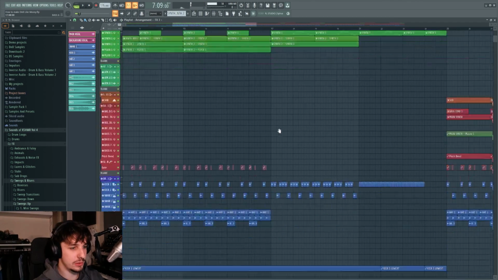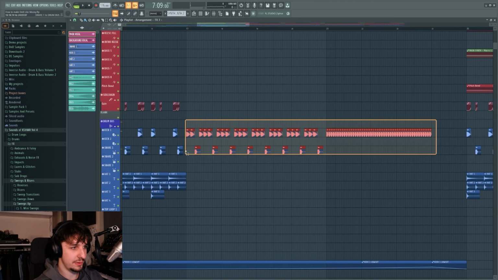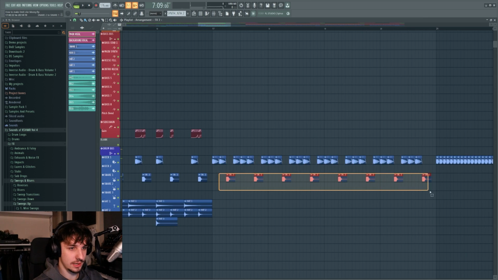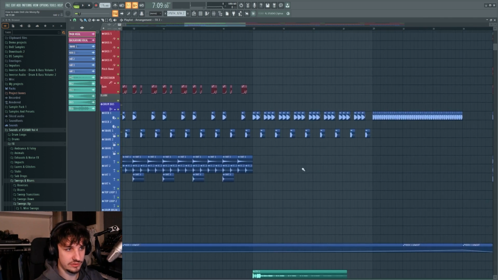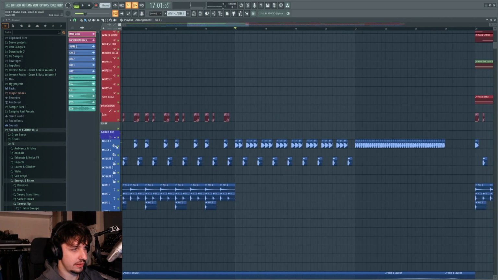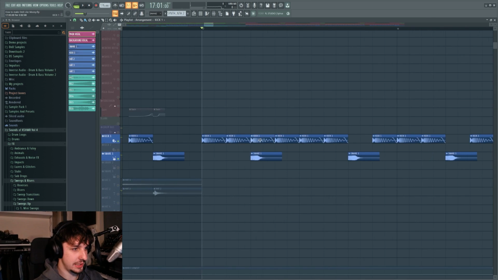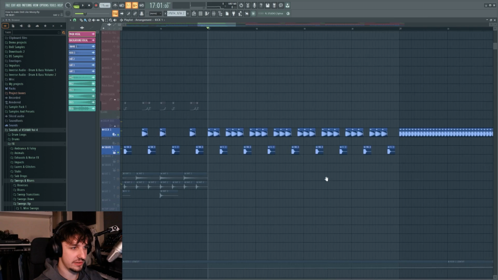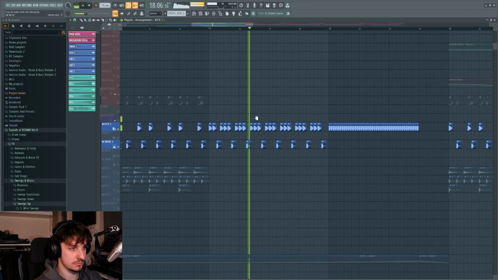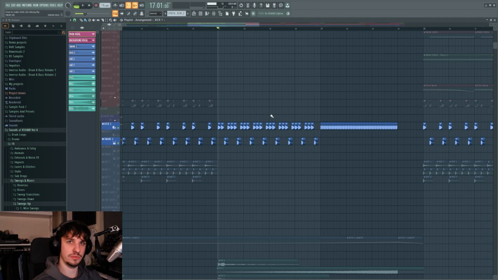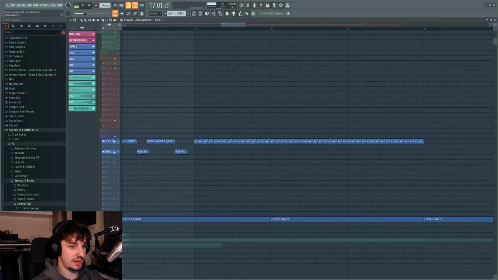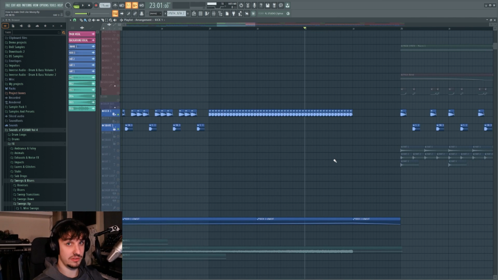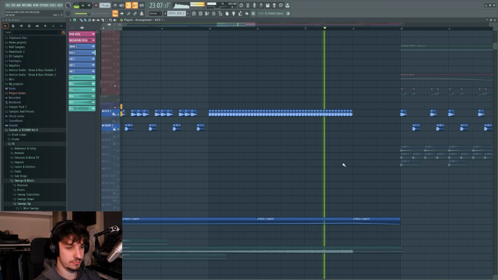Now for the actual build-up, I've gone for a very, very heavy repeated kick, especially in this section, as well as a kick, snare sort of pattern, which sounds like this. It's basically just a repeated kick, right? But you're taking out the kicks where the snare would usually go, and that makes it sound like this. So if you're wondering how to get that sound, it's literally just that. And then on top of that, I've added a low cut to the kick, just so when it does get really repetitive, it's not just blasting through the whole mix.